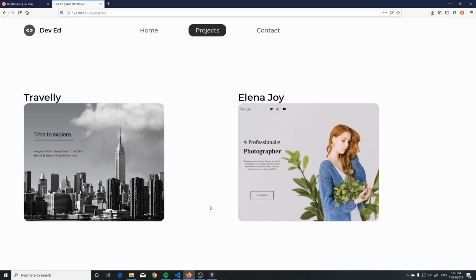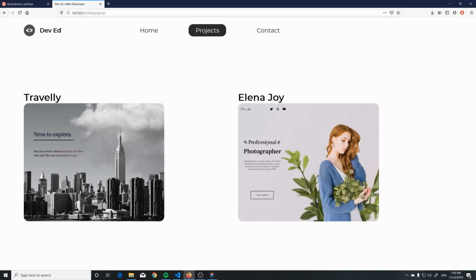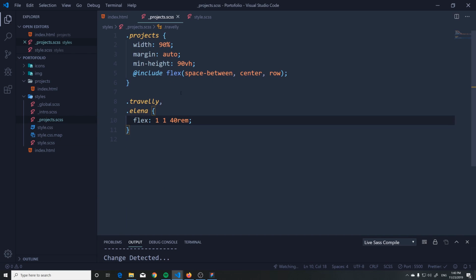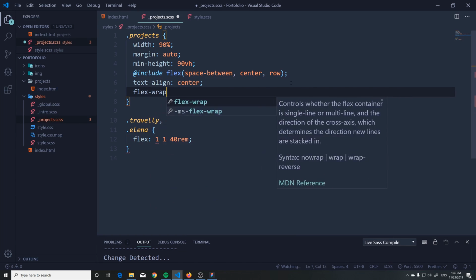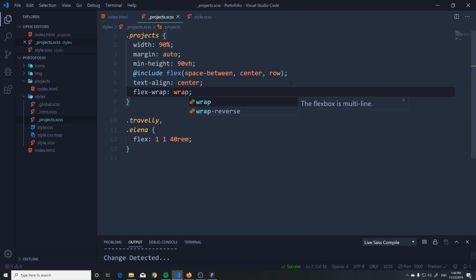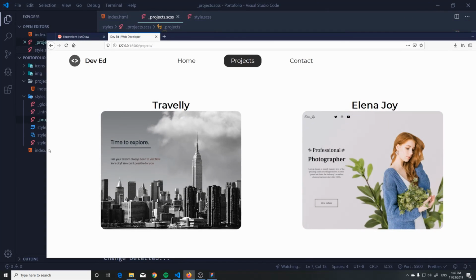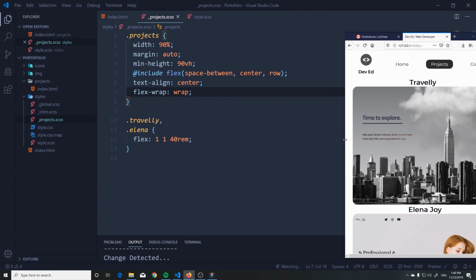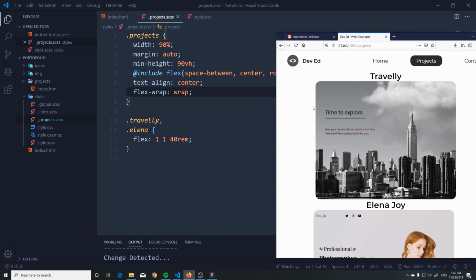Okay. So next up, what I want to do is text align these texts, and here maybe add a bit of margin and padding to them. And yeah, that's pretty much it. There's not much to do with these. So let's do a text align up here with center, and let's do a flex wrap of wrap. Okay, so everything is centered, way better. When we go down like this, it wraps. Good. What we can do is kind of here, we can kind of make it take up the whole size.